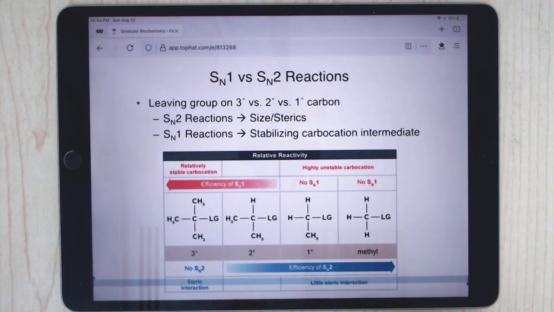If you have a primary carbon, primary carbocations are really unstable, so they're unlikely to form. So an SN1 reaction isn't a good option, and you have to run it under SN2. Now for secondary, it's sort of one of those. There's a bunch of other little considerations. It really has to do with how well it can stabilize, how poorly it can stabilize, how big the nucleophile is. They get really messy in a hurry.